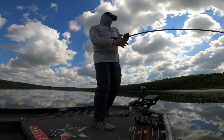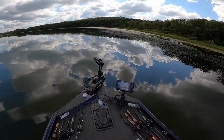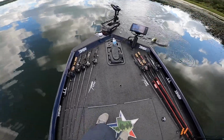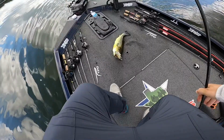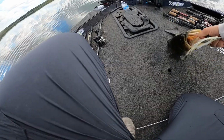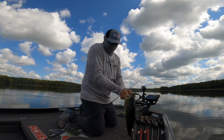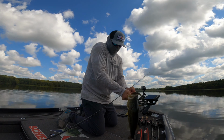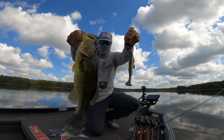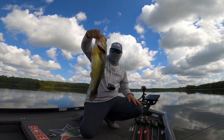There's one. All right. That's a good fish right there. All right. Look at that bad boy. Got him on the SmashTech Golden Shiner. Right there. Look at that. That is awesome. Heck yeah. Let's weigh it. I'll put it in the live well just so we can go over to Alex and weigh it for this championship. That's sweet.